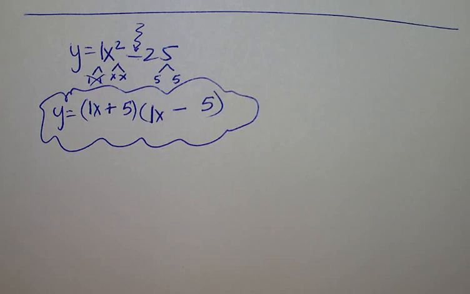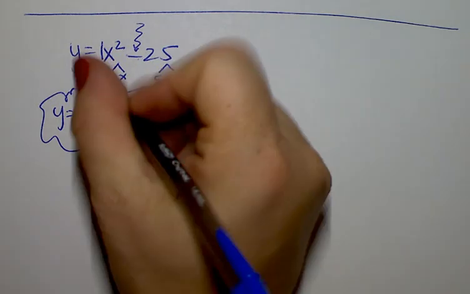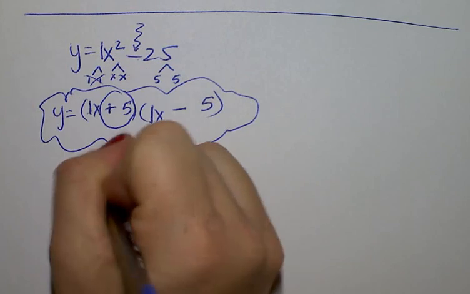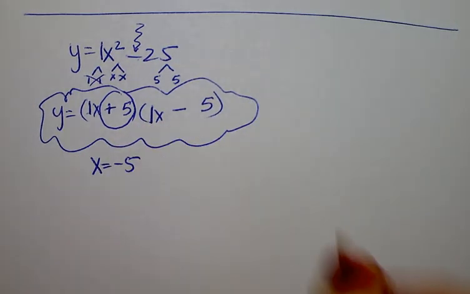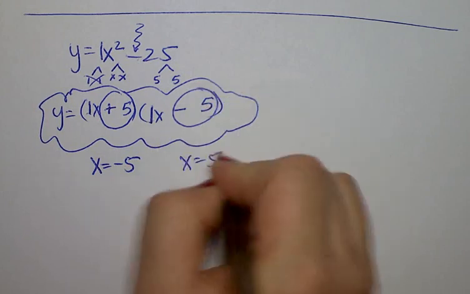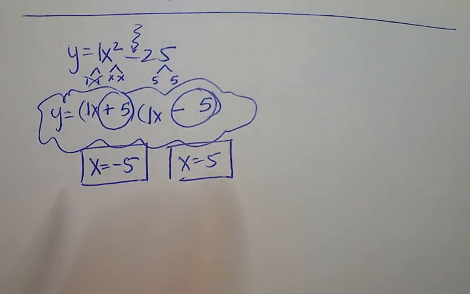Now, how do we identify the roots? Right here, as long as this number is a 1, one root is negative 5. It's the opposite of what you see. As long as this is a 1, the other root is positive 5. There are our roots. Remember, another word for roots is solutions, x-intercepts, real roots, they're all interchangeable. Okay, going on to our next one.